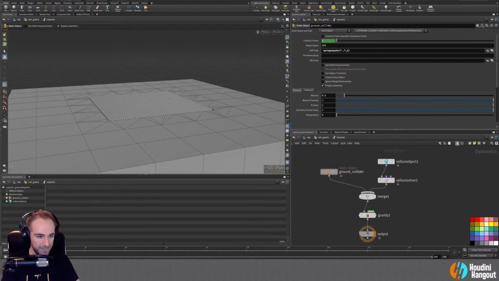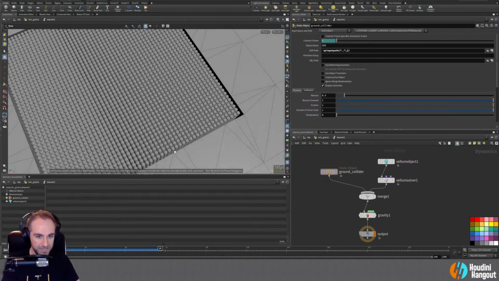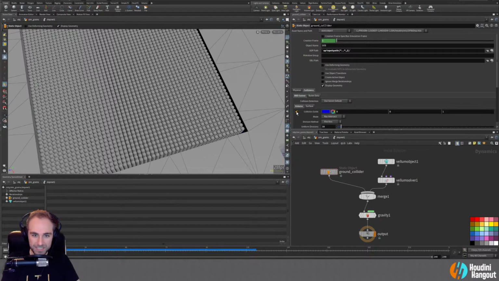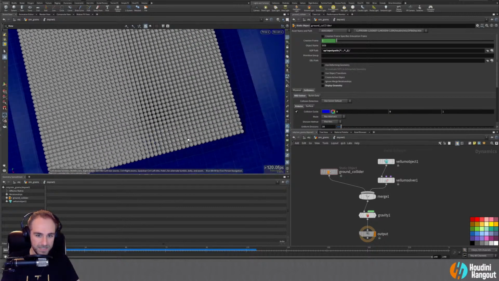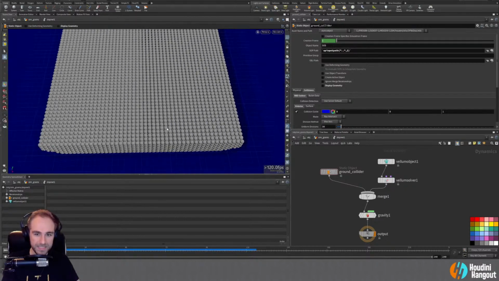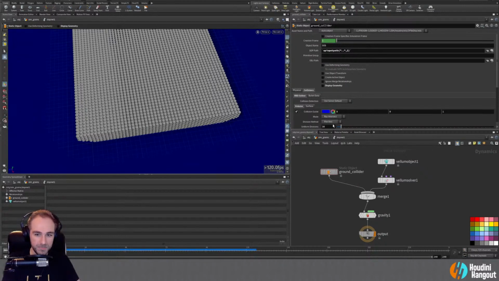So let's just hit play here. These are all going to settle down and come to a stop. That looks just about right. They just fall down and sit there. Let's check our collision guide here. Let me make sure. I'm going to undo display geometry. Now this collision detection is actually using a volume source.